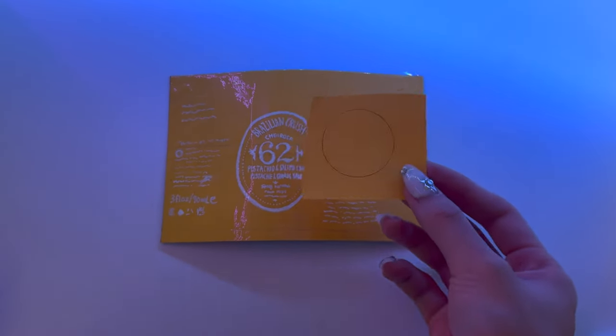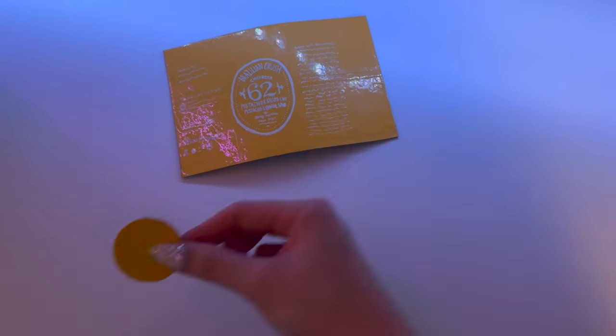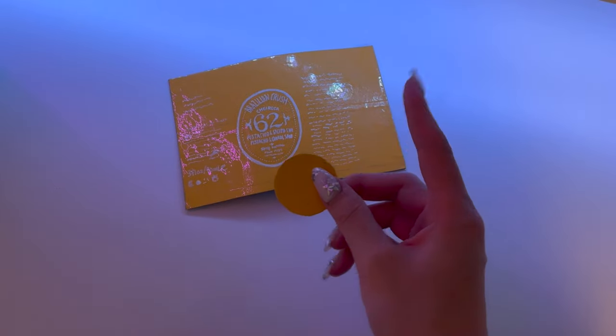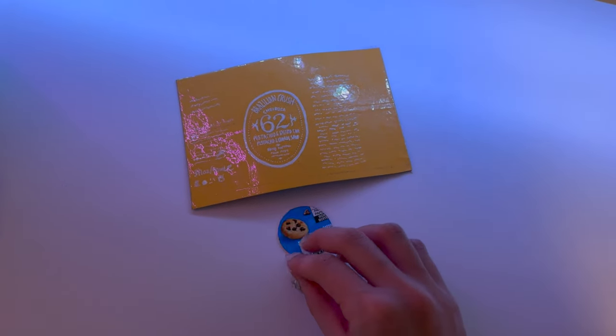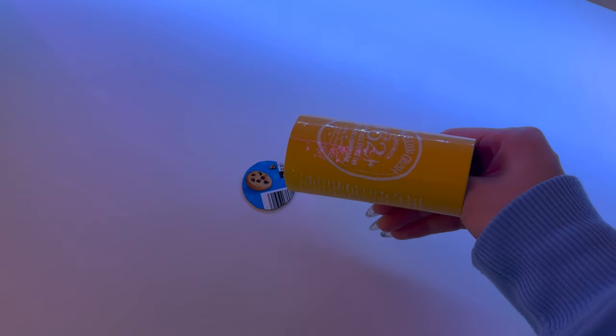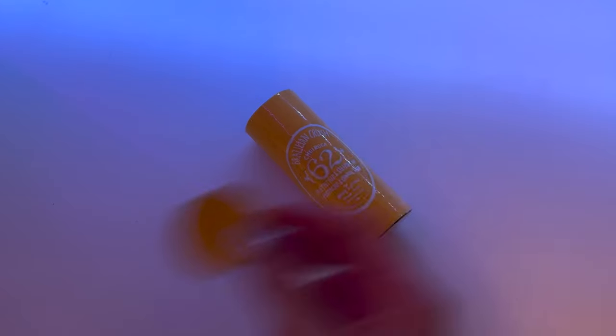Now I'll just take a colored paper, draw a circle on it, repeat the same step, and glue it on cardboard. Here it is — I cut it out and taped over it. This will be the base of the container, so you want to place it down and wrap this around, then tape it or hot glue it all together.